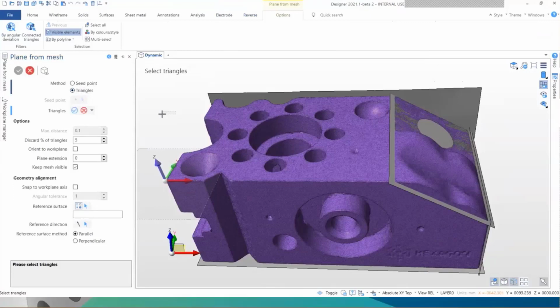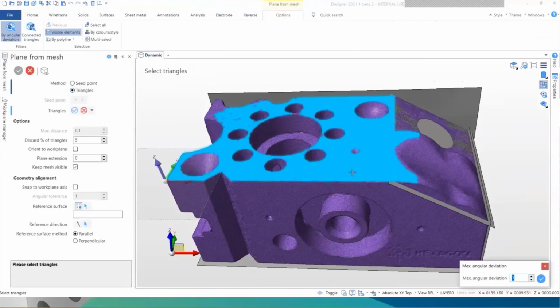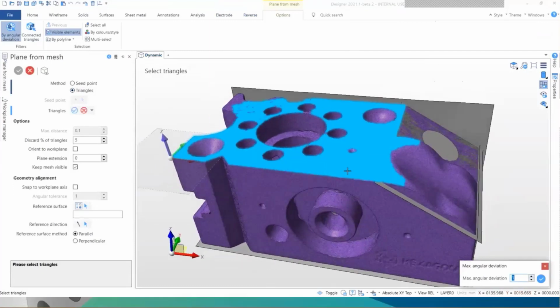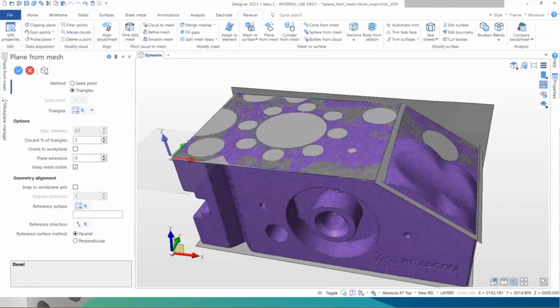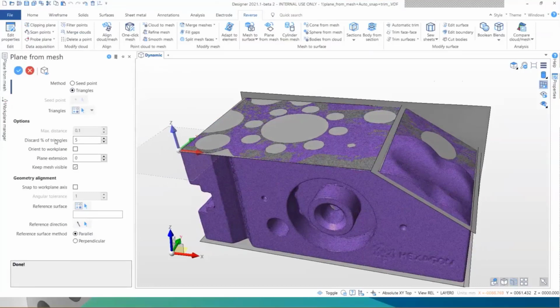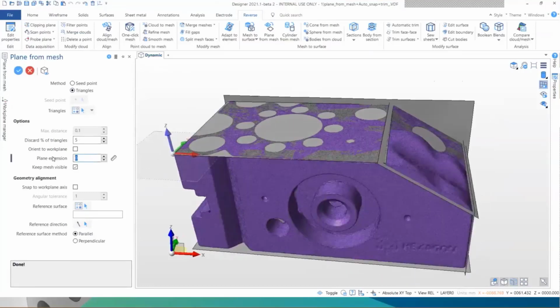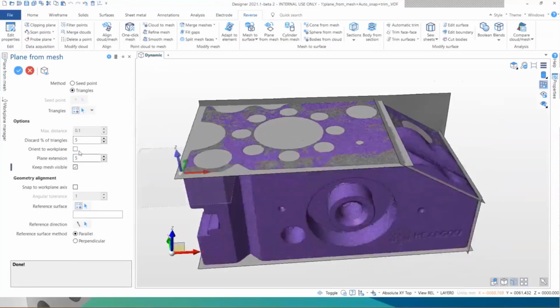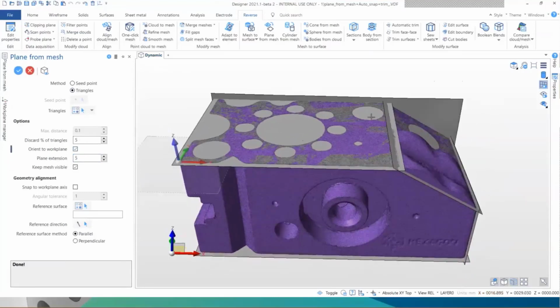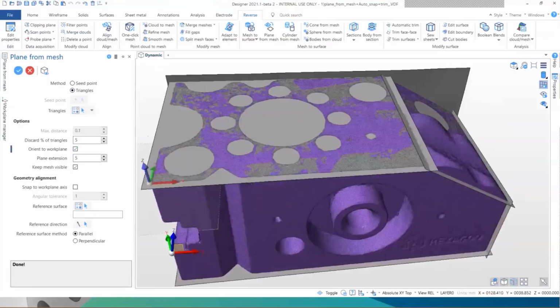So of course you can select by window selecting, but using angular deviation, we've got 0.1, we can hover over, we get the feedback in blue of what's going to be picked. And I'll just increase that to 1, which is still quite a low number. And here, if we hover over, we can see all those triangles that are being selected. So if I select those triangles there, here we've got the 5% on. We've got quite a nice, set the extension distance. We've got quite a nice plane created that looks like it's quite accurate to that triangle mesh.